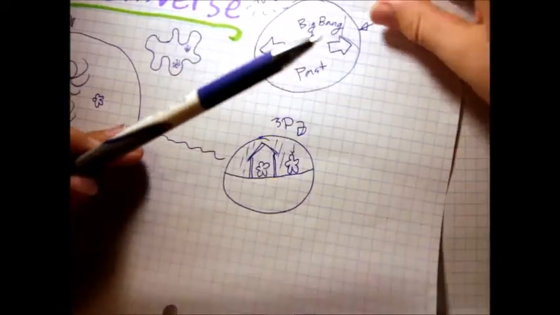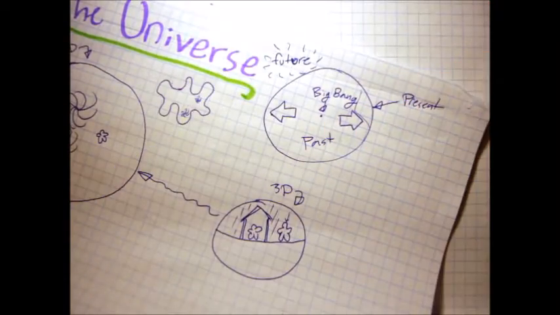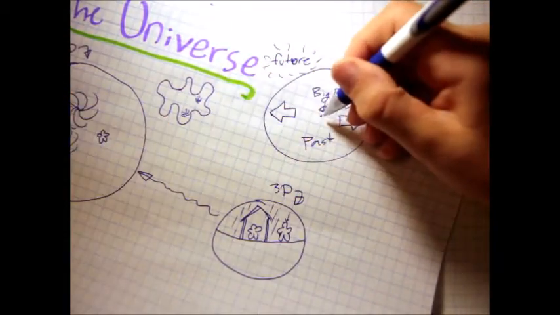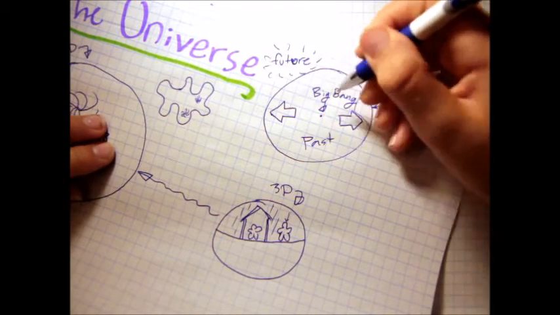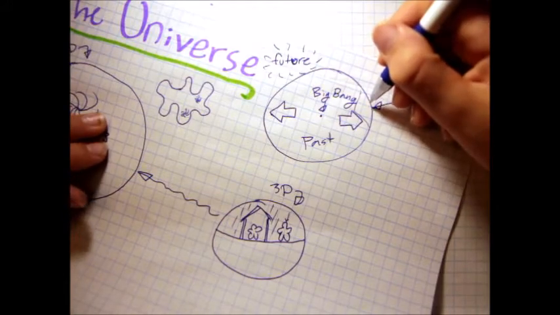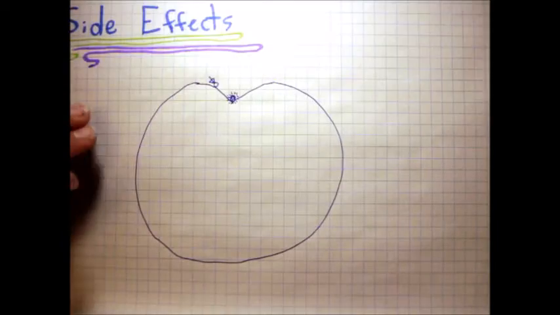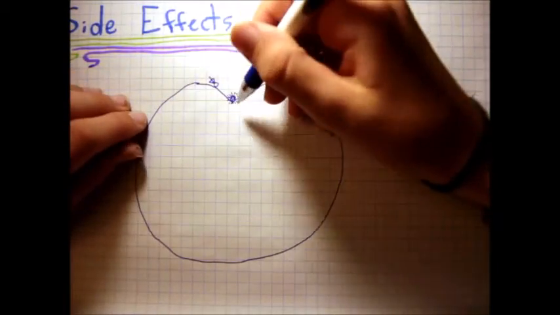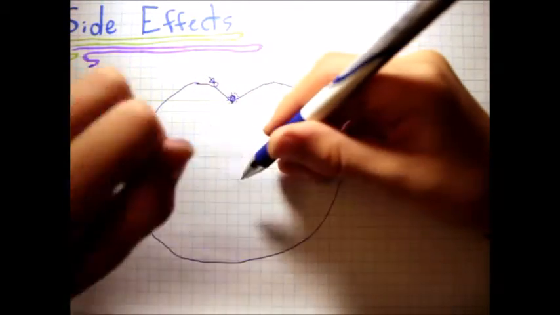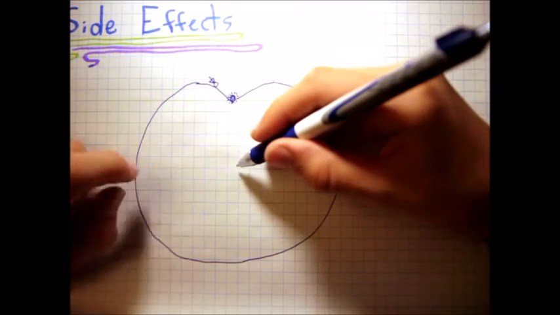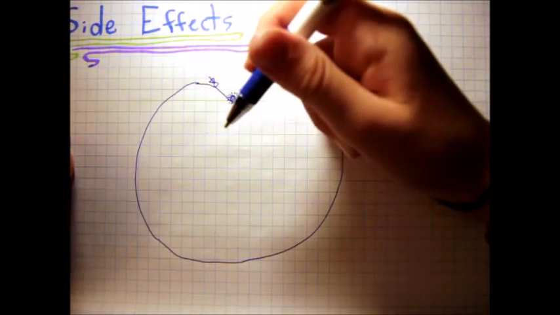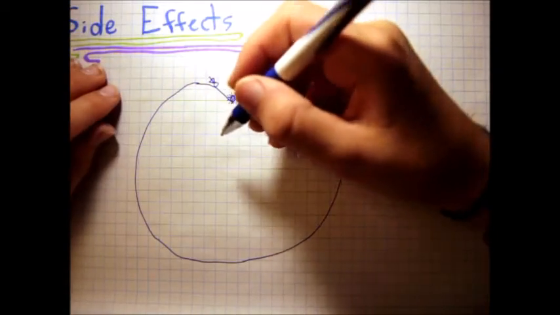Because remember how we had this picture? The center of the universe marks the beginning of time. The edge, the surface, is the present. It's the same here. So the closer you get to the center of the universe, the closer you get in time to the beginning of time. That means you're going back in time. So gravity is really valleys in time.